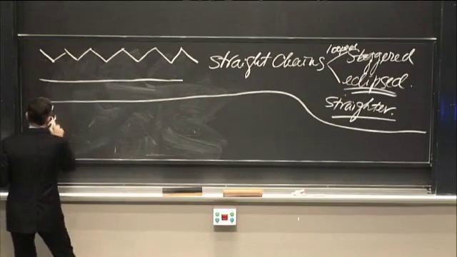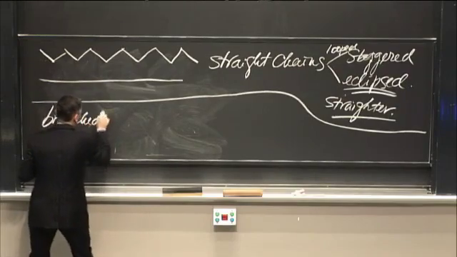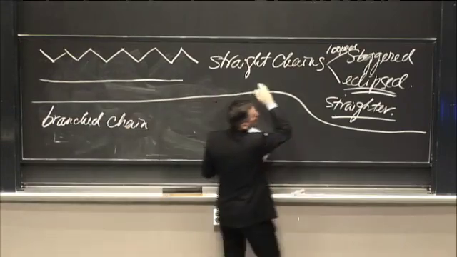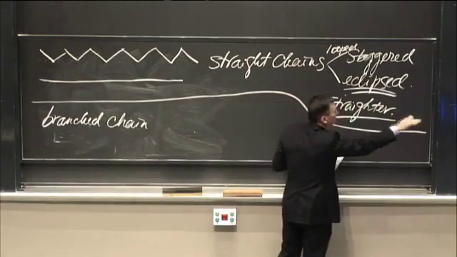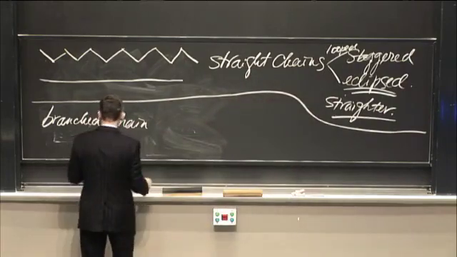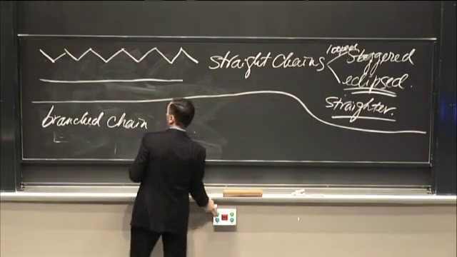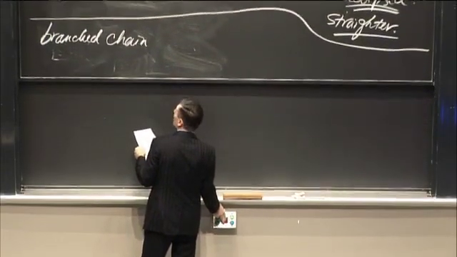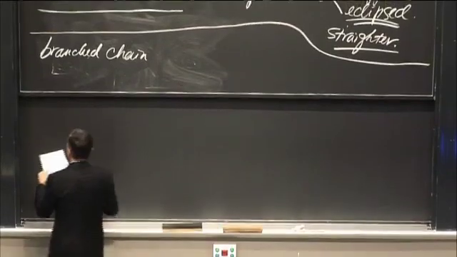All right, now we can look at another one, branched chains. Branched chains. And now this will be a major departure whether the chain is super straight or it does a lot of looping back and forth. The branch chain is in marked contrast. Now let me give you an example of the branch chain. Best to just do it. So here's the branch chain. I'm going to use a butane.